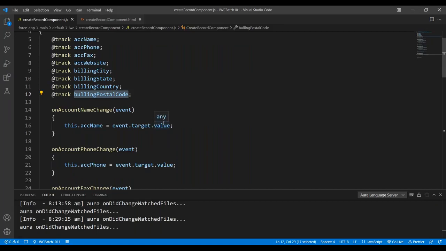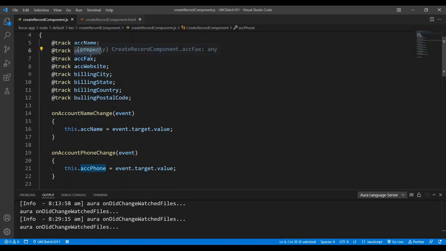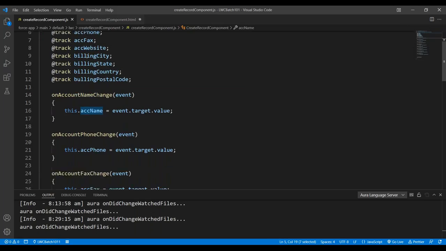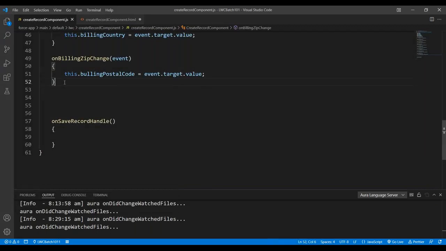Now once the values are available over here, what needs to be done? We have to insert the record. So now these values we need to pass to my respective fields. These are the JavaScript properties in which the values are available. Which property value you have to store in which field of your object? In the account object, we have so many fields available. In which field, which property value would you like to pass? We have to indicate that. For that, as part of this button click, upon click on this button control, I would like to pass these values.